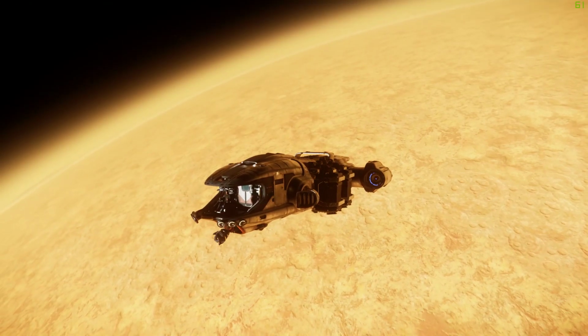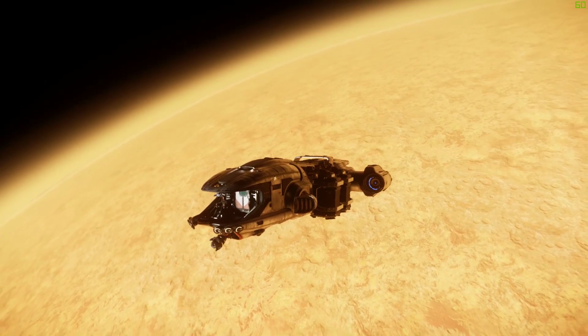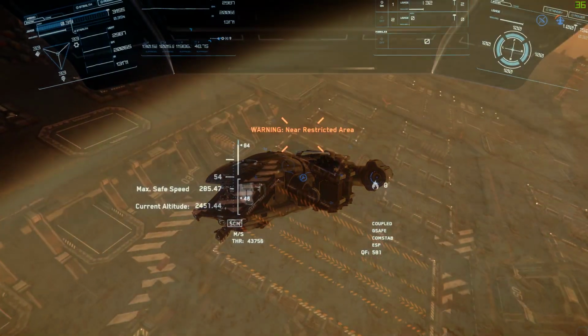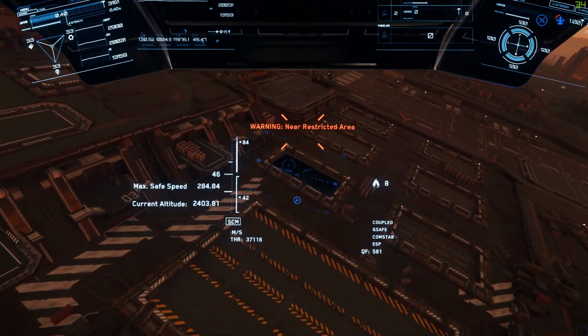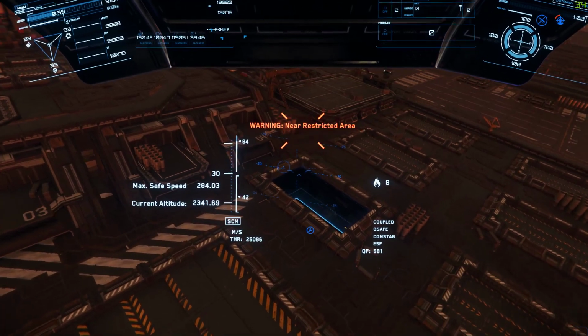So by this point I'd been mining for a while. I did find several other rocks, but I did rush this, so I'm not going to have the same yield that I normally have when I sell this. But the next part of this video, I am going to show you guys where you sell the materials that you have mined. Now, where you need to go is pretty much universal.